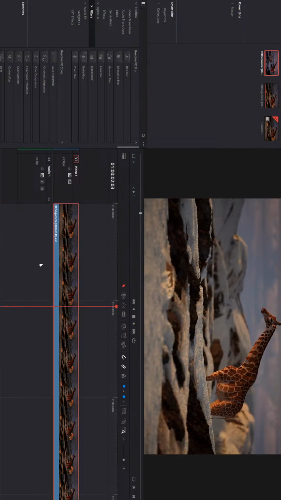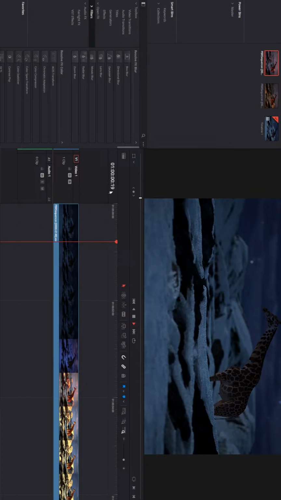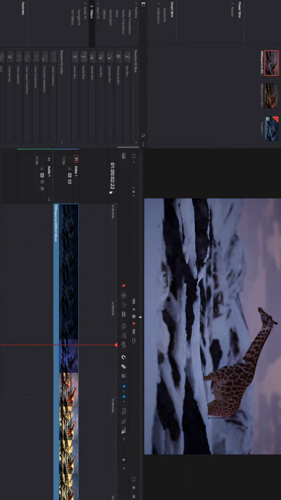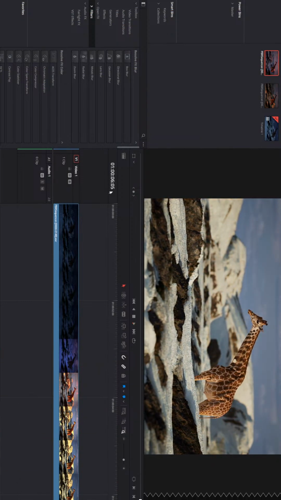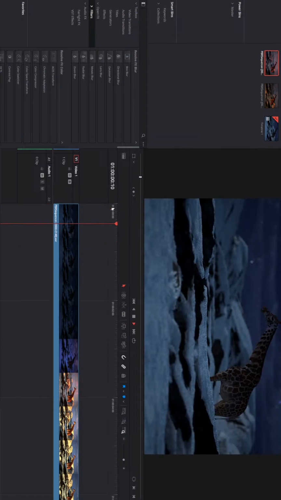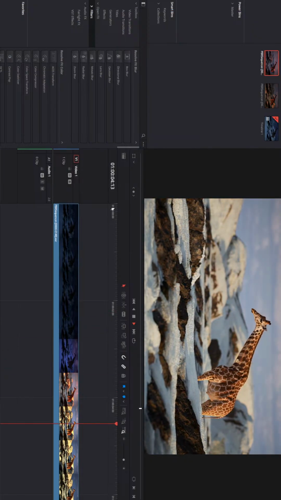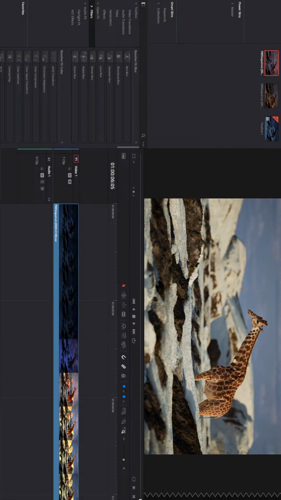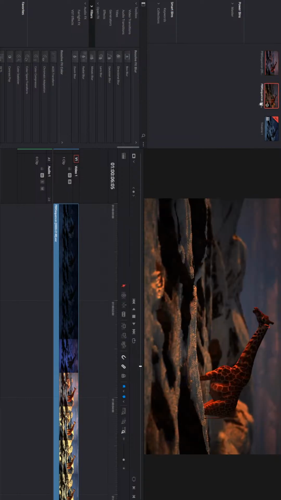That one's fine, but I like this one because it really shows how it responds to lighting. Like that giraffe is not there, dude. That's a green screen shot. That's crazy. Yeah, I want to re-render this and fix the clouds because it's gonna be pretty quick to do this.